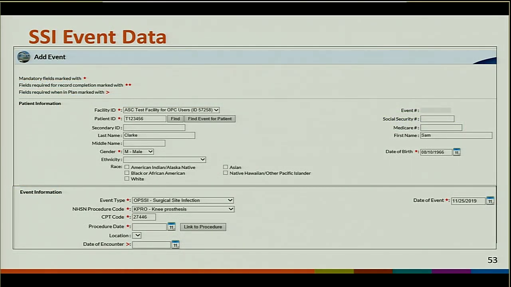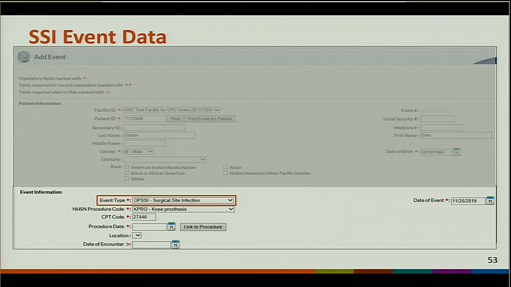Now we'll move into looking at the SSI event data. Again, the patient information in this section is exactly the same as for the procedure record. The required fields are marked with the red asterisk. The SSI event information starts with selecting OPC-SSI as the event type.